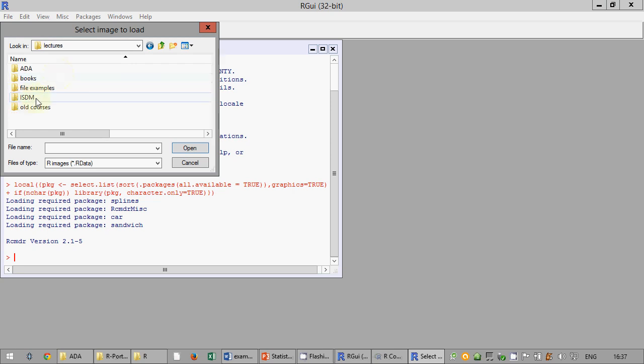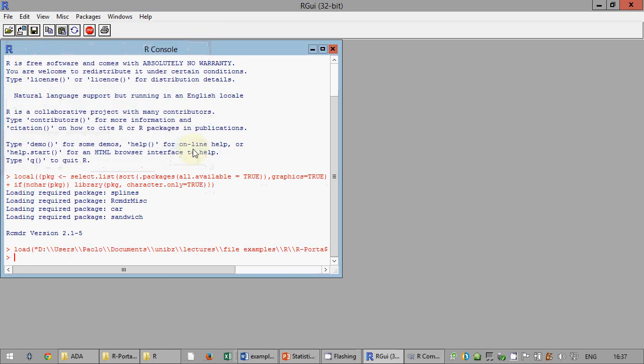Choose, for example... Finally, I have put in my portable sleep questionnaire.RData. During the course, I will update it with the answers that you will give me. So it's an RData file. I open the workspace.